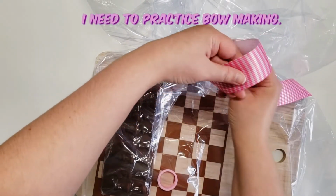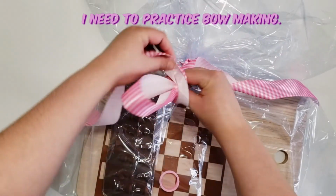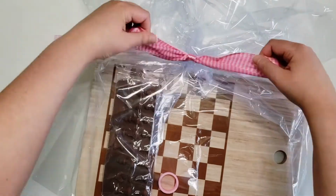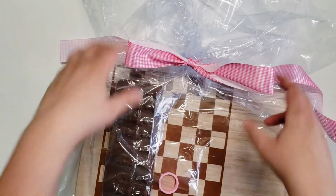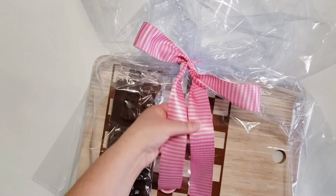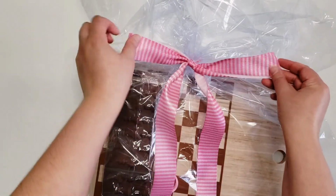I'm not the biggest ribbon person. I know there's really cool ways of making ribbon. And you can do what I did in the last video. You can do curling ribbon, and you can even put this kind of ribbon on top or something. There's lots of different ways of making this stuff.